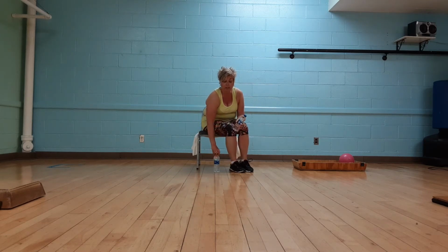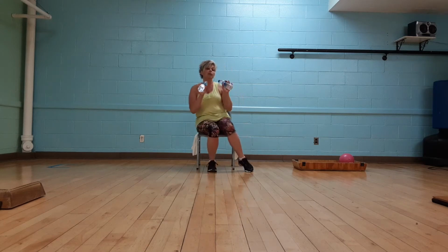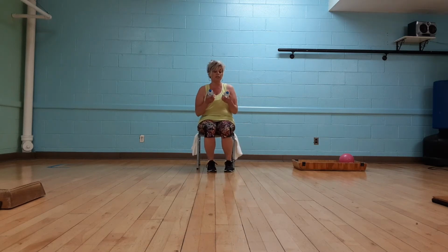And for those of you that don't have weights, you can get two water bottles. You can take two empty water bottles, fill them with dirt or sand. It might be a little heavier, or beans or rice, I don't know. Whatever will make it heavier. Or maybe you have cans or a bigger water bottle. Whatever will work for you, okay? Improvise, be creative, okay? This is your workout. You can make it heavier or lighter, it's up to you.